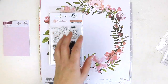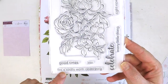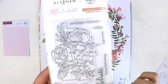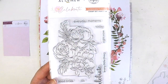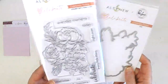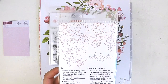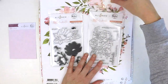Then we also have another one called Celebrate Today. How stunning is this one — it says 'good times,' 'you,' 'this is totally worth celebrating,' 'celebrate every little thing,' 'right now today,' and 'everyday moments.' You've got that beautiful 'celebrate' as the main word, but you could also use these words individually. And how stunning is this floral arrangement — perfect for fussy cutting. It also comes with a coordinating die to make that cutting super easy, and on the back it has storage instructions and a fabulous example of creating custom backgrounds with the stamp.